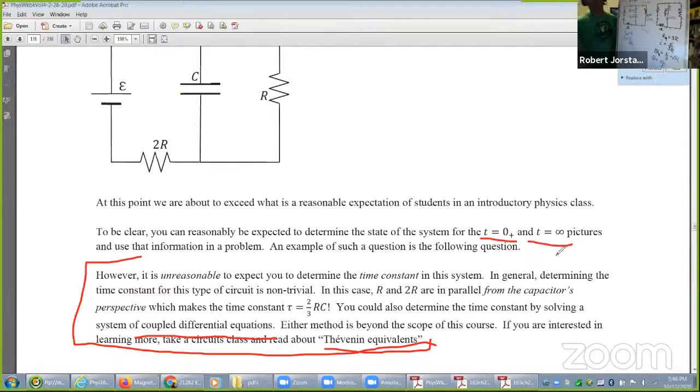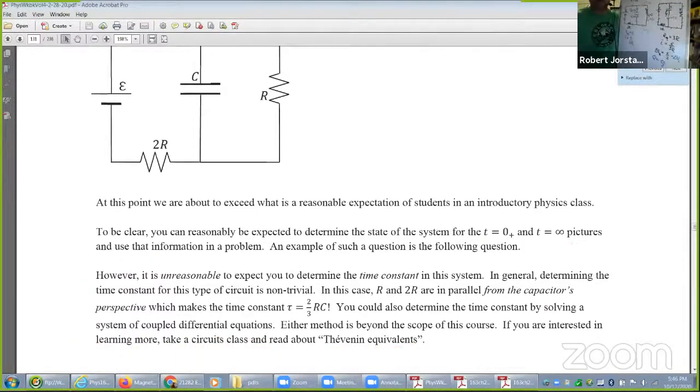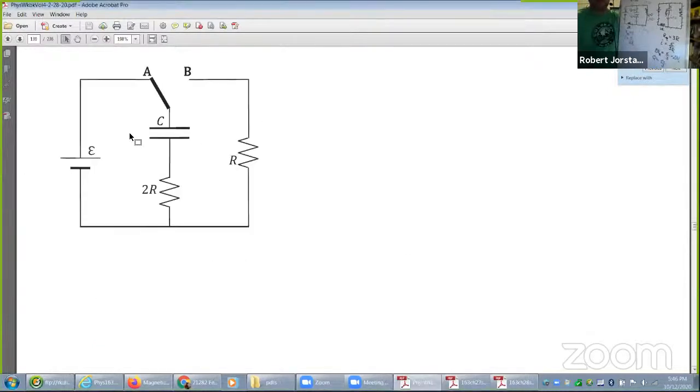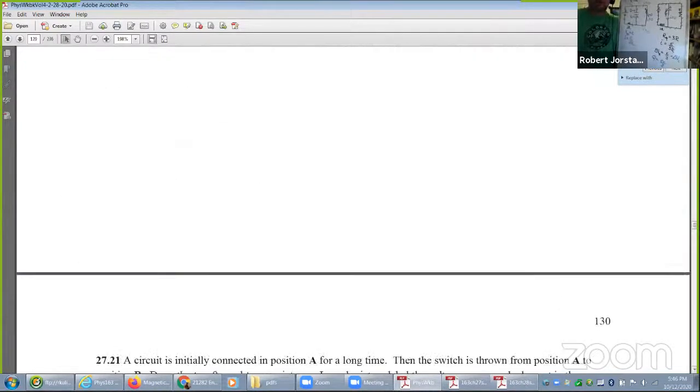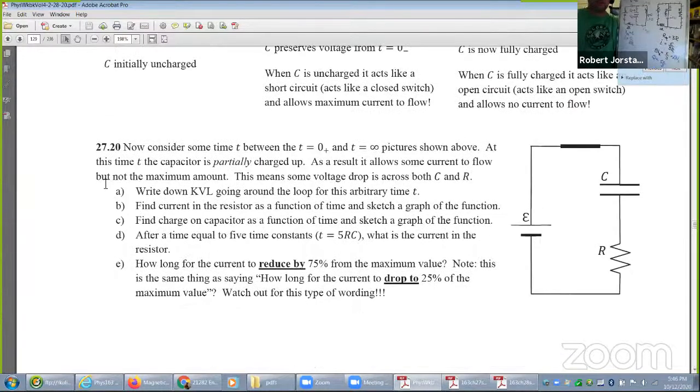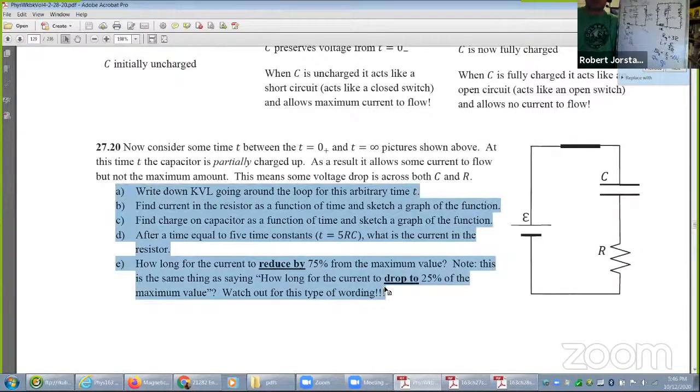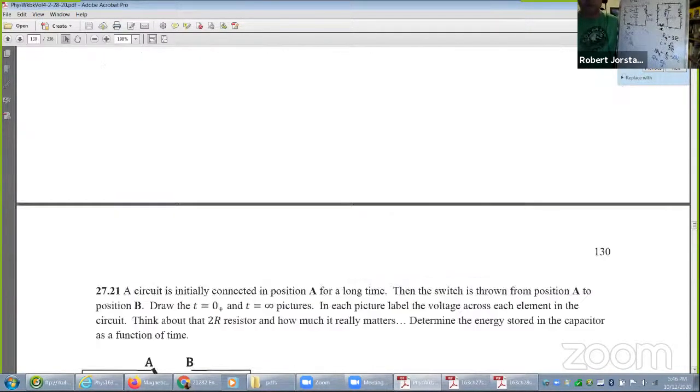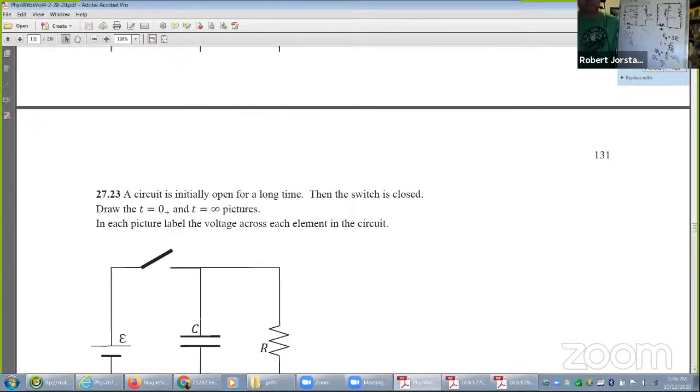So what is going to happen with your RC questions on a quiz or a test? Now we see all the different types of questions you can have. You might get one that's simple like this, where I ask you to figure out something and the resistors are in series and it's easy. You could do the energy, the current, the voltage, any of these types of questions or variations on them, with any of these other types of circuits.